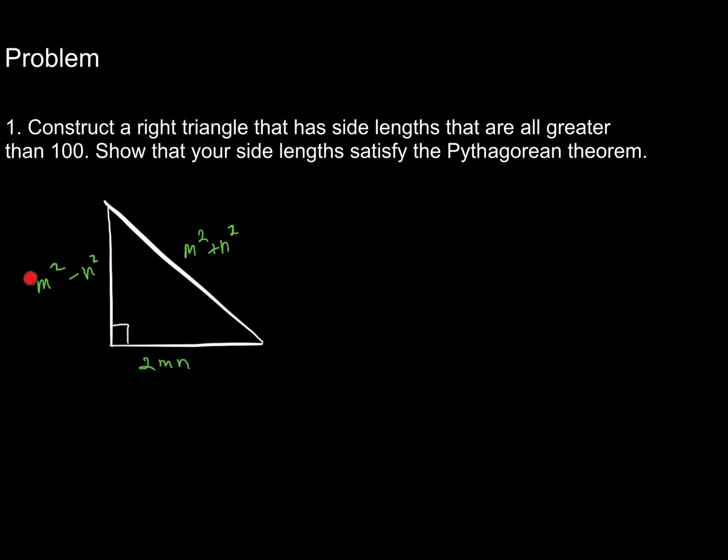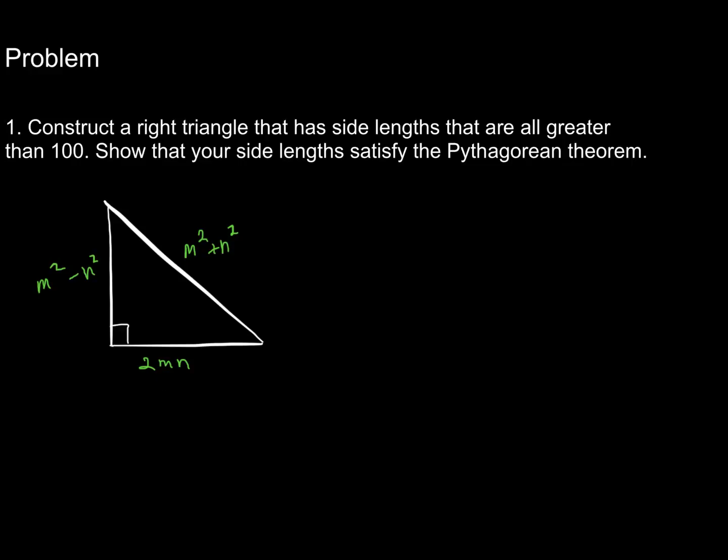And at this point, I realize that my constraint is that each of these side lengths has to be greater than 100. Well, I know that the hypotenuse is the greatest side length, so I don't really need to worry about that one, because if I just make sure that the two smaller ones are greater than 100, then the bigger one will be. So I'm taking a look at the difference of the squares and twice the product, and I don't want to just start randomly guessing, because then it won't be very efficient. I want to strategically think about what would potentially make each of these other side lengths greater than 100. What are some characteristics of m and n that will ensure that?